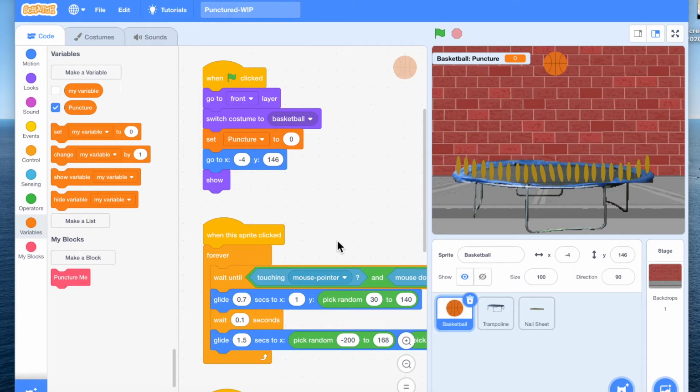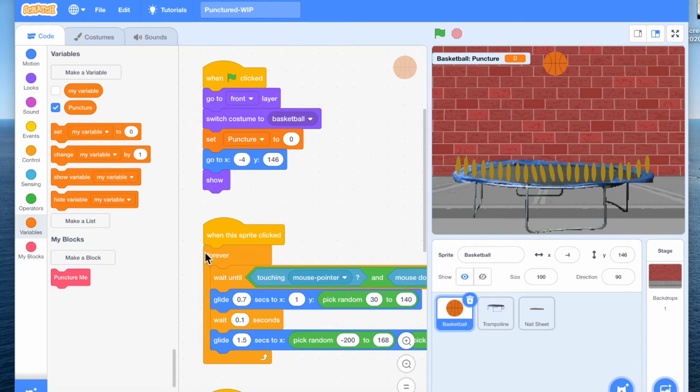Now when we say multiple balls, maybe one of the first things we think of is creating a duplicate of our sprite and have them do the same things. Now there is a better way to do this, and that is by being able to create a multiple instance of the same sprite using code.